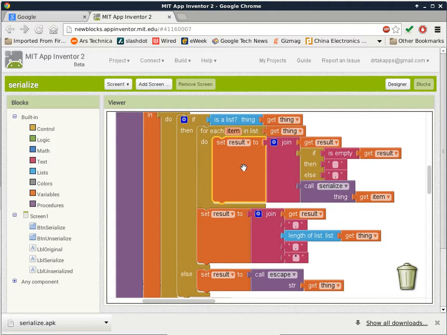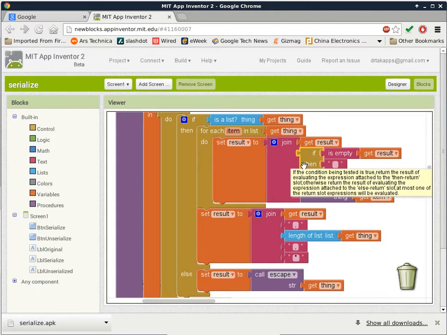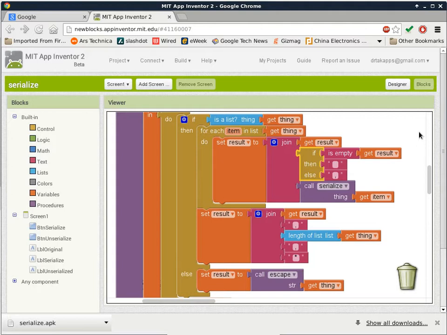So what I do for each item is really simple. I just say, join every single item here. Join all of the following. Whatever I have in result already, let's start with that. That's the first item. The second item is saying, if result itself is blank, an empty string, don't do anything, because I don't need a comma to separate from nothing. But on the other hand, if result is not empty, in other words, there is something in result already, specify a comma so now I can separate what is following from whatever is before this.